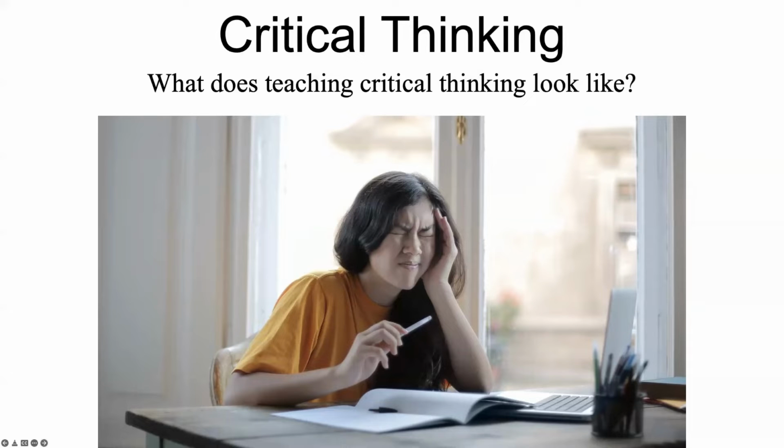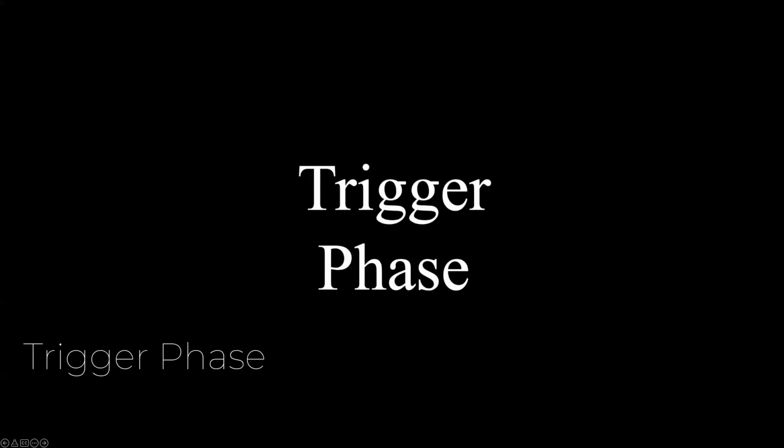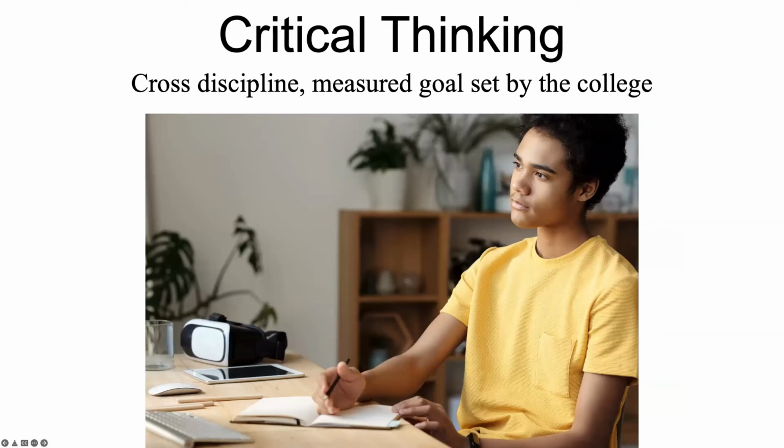We've all heard critical thinking used as a buzzword, but what does teaching for better critical thinking actually look like? Critical thinking is a measured goal that's defined by the college. But how do students develop critical thinking skills, and what can we do as instructors to promote critical thinking development?